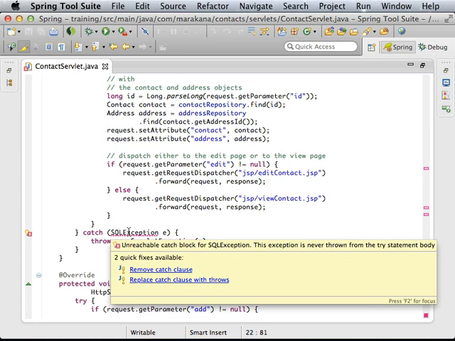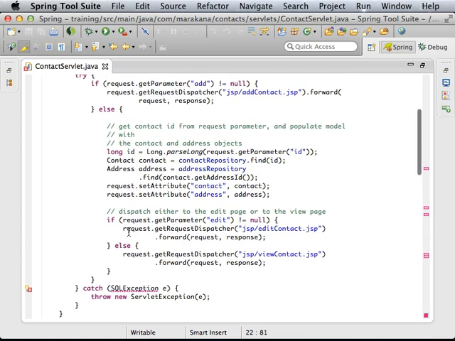Hey, we don't have to do that anymore. This is the only thing that I like about checked exceptions. The thing that I dislike about checked exceptions is that the compiler forces you to catch them if it sees that they can be thrown. The part that I do like is it prevents you from catching them if it knows they can't be thrown.